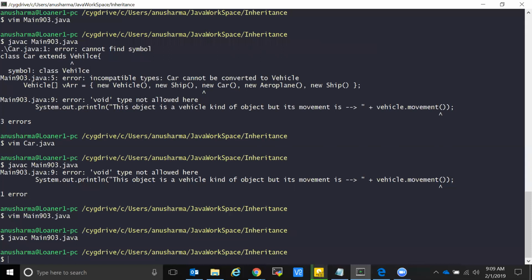I'll explain. When we are doing system.out.println, we are just printing. We have not yet used the return statement, correct? So when the return statement is not there, it means that we have not yet returned anything to the calling method.